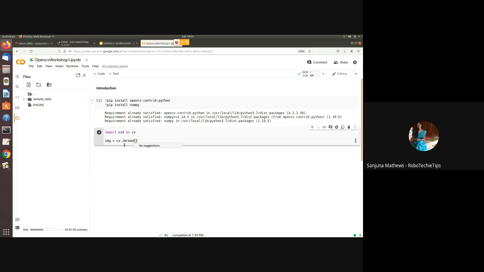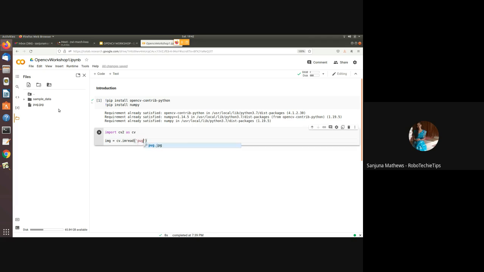Inside imread, we will be able to give the path required. To give the path, we can give the location in single quotes. The particular file is lying here, so we can give the name of the file directly.